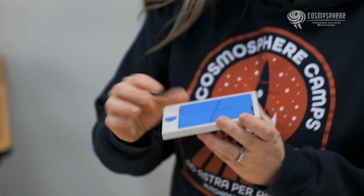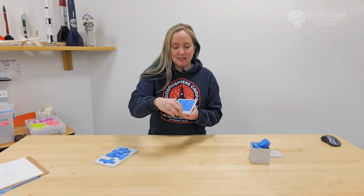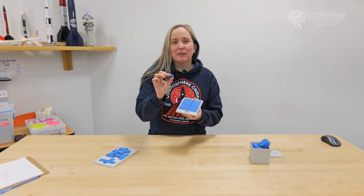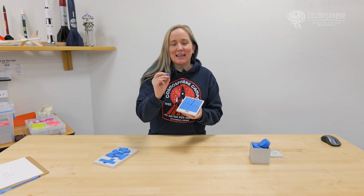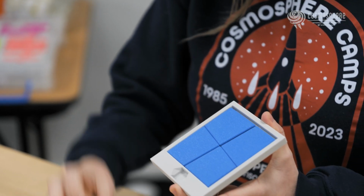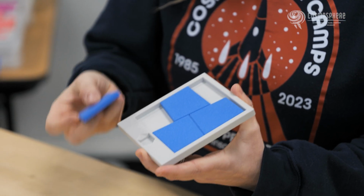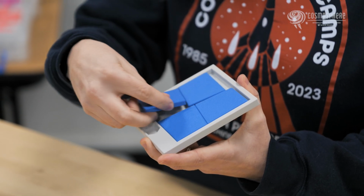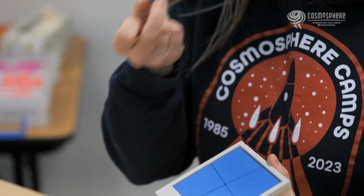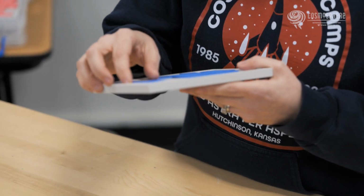And our second puzzle is probably one of my favorites, where we have this little bitty tiny square that we refer to as our one little package of cookies that NASA is allowing you to take up into space. So you have to figure out how to arrange these other 4 pieces within the puzzle to be able to fit your package of cookies, because you don't want to forget your snack to be able to eat while you're in space.